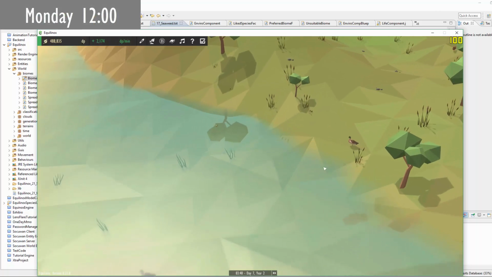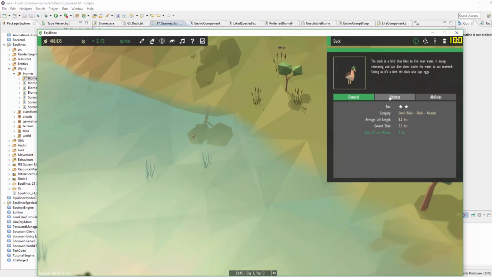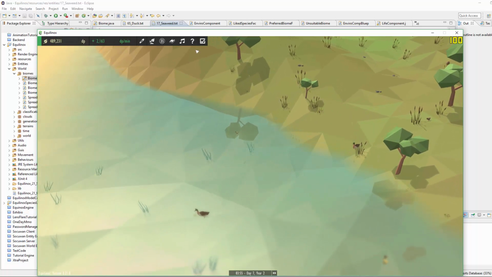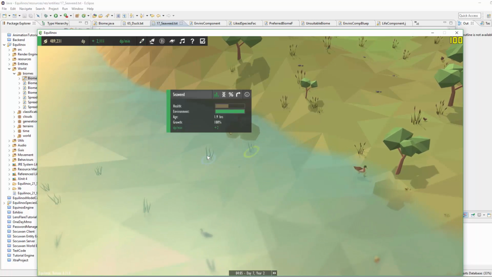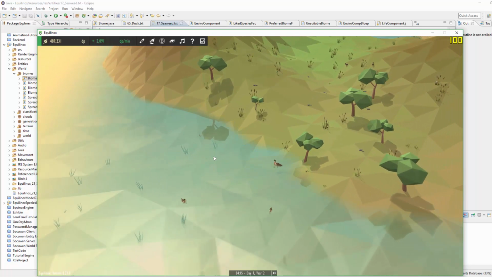It is 12 o'clock now, and I've just been finishing off everything to do with the ducks, tweaking their colour, setting all of their environmental preferences, and I've just been sorting out some stuff to do with the river biome and making sure that the seaweed can grow in it and all sorts of things like that. So I'm pretty much finished with the ducks now.